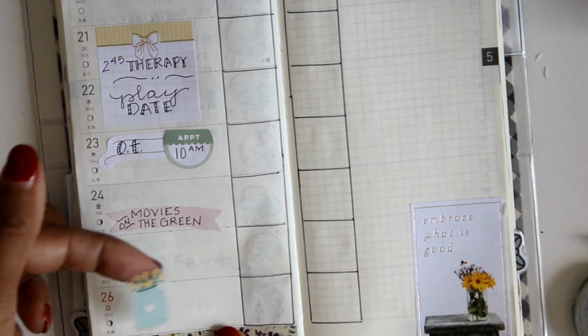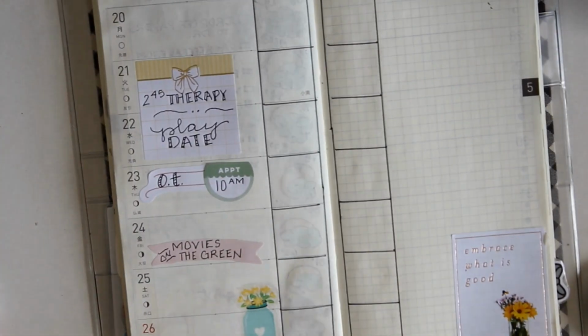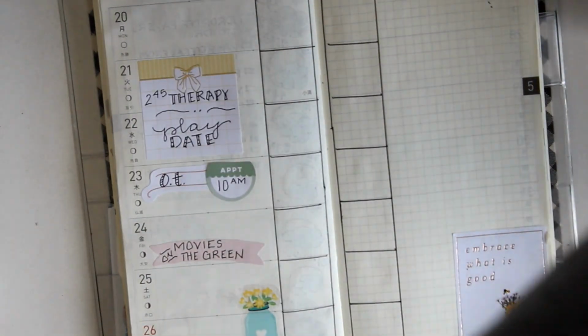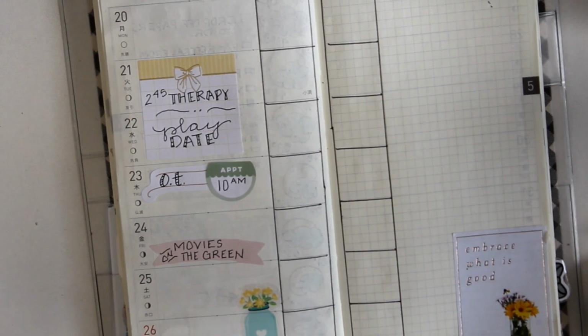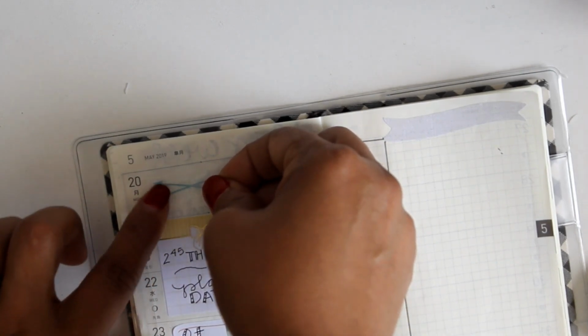So yeah, I'm just going back and writing that I have therapy on Tuesday in that half box, and then I'm going to do my own little doodle swoosh thing to mark on Wednesday that we have a play date with a friend and her little girl. And that's really like it. I don't have a ton of heavy plans.